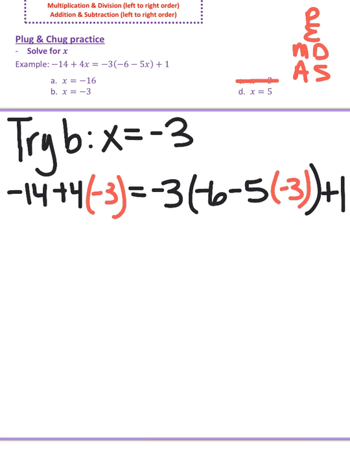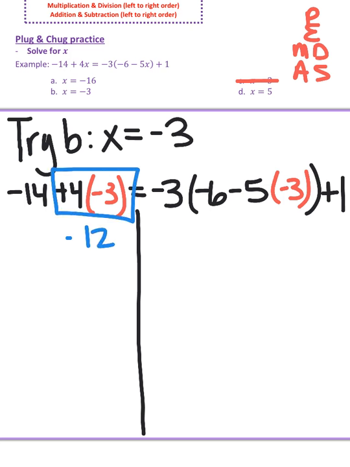All right, so after I go through and I plug in a negative 3 everywhere I see an x, I'm going to try to do order of operations again. Remember, you can draw your wall and you can work on the left and right side independently. Looking on the left side, I have a plus sign and multiplication. So I'm going to go ahead and multiply those two numbers together. And when I do that, I get a positive 4 times a negative 3. And that gives me a negative 12. And that would have been a blue box if I wrote a blue box around there. So that gives me a negative 12. And I'm going to remember this time to bring down the negative 14 equals.